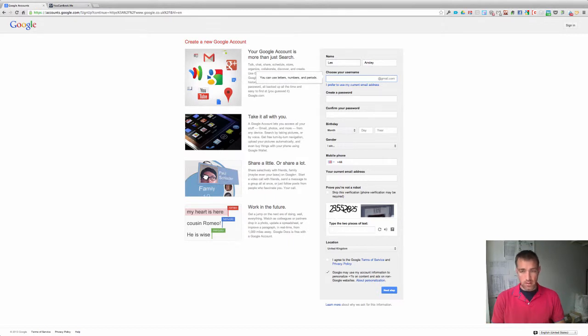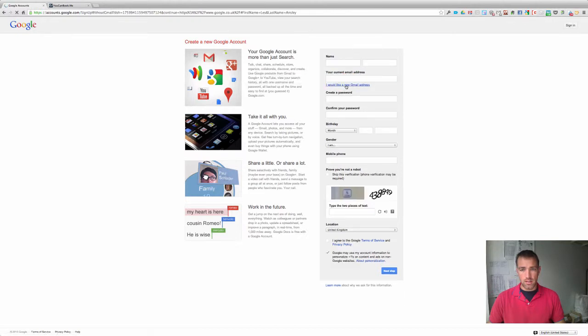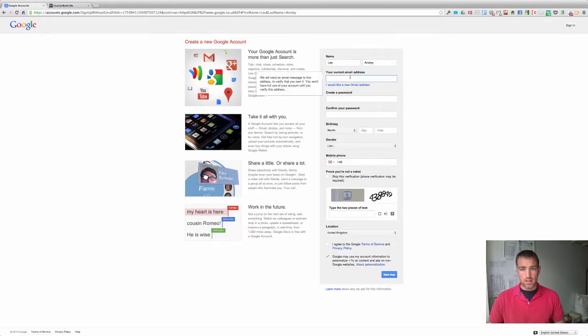I prefer to use my current email address rather than a Gmail account, and you can use your university address if you like, or any other address. Create a password.